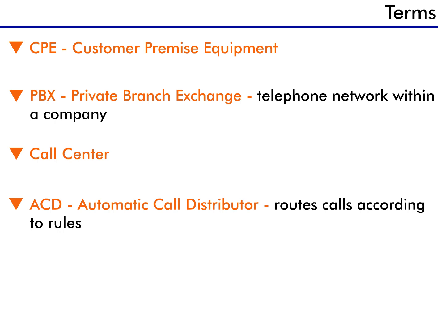Finally is ACD, which stands for Automatic Call Distributor. The ACD is a part of the call center. It sends incoming calls to specific employees based upon predetermined rules. For example, if a sales representative covers customers within a particular area code, calls from that area code are automatically routed to that representative.